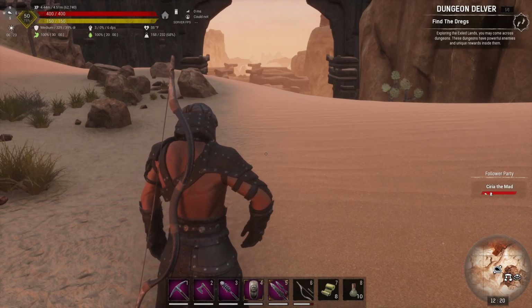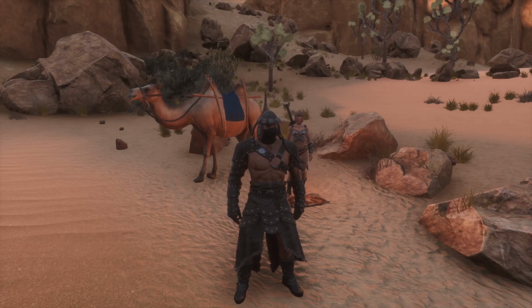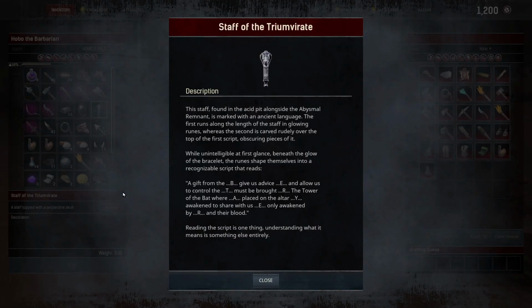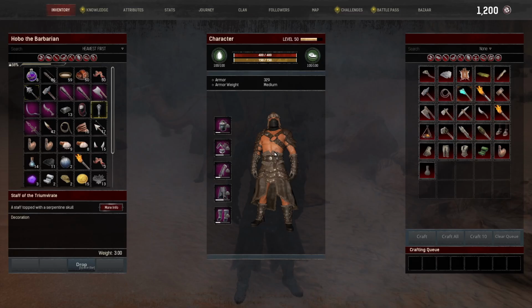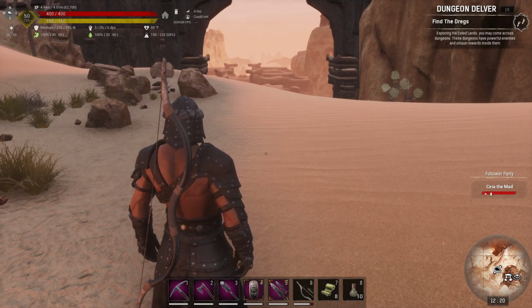And when you harvest the Abyssal Remnant, that last boss, you get the Staff of the Triumvirate. And if you click more info on that, it's going to talk about what's going on in this mystery and talking about going to the Tower of the Bat. So that is the main quest line, which will start soon, or continue, I guess I should say.